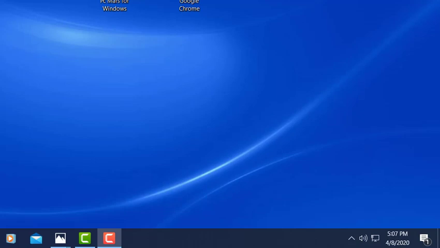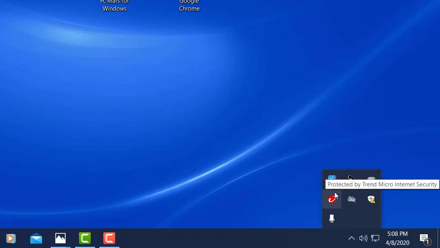Almost all antivirus programs will be running in this same location, so you may be able to follow these instructions for your antivirus. If you go down here to the lower right-hand corner, where my cursor is, you will see an up arrow that when you hover over it says Show Hidden Icons. If you click on that arrow, you will see your antivirus show up here.